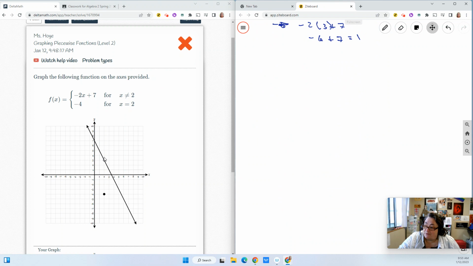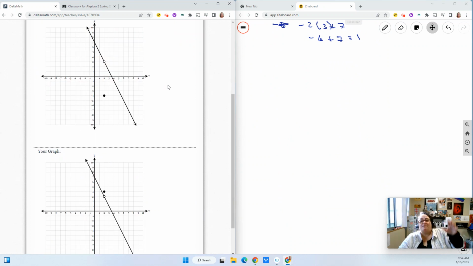Because x equals negative 4, and I put it up here as x equals 4. Did you see that? I'm screwing up on purpose. It's not that I don't know how to do it. I'm screwing up on purpose just so you guys can see what it looks like when you mess up.